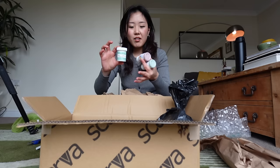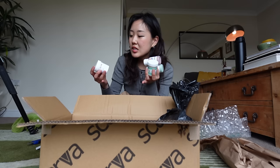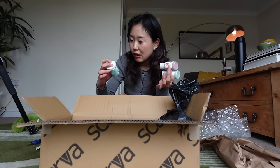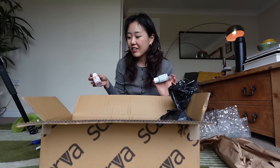And I just have, oh, these are so cute. These are underglazes because I want to focus more on drawing on my ceramics this year. So this color is walnut, so it's going to be a dark nutty brown. And what is this? This is white, so I could mix it in with other colors to make it more opaque. And this is terracotta, and this is jasper green. I'm so excited to use these.